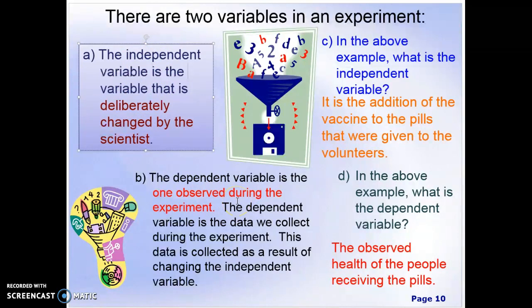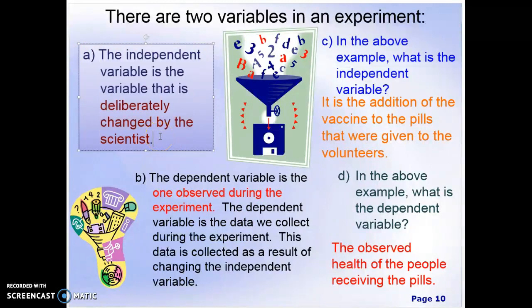This is usually the thing that we're measuring. We're going to measure the dependent variable, like in the example, how high the ball bounces, the height of the ball. That's the dependent variable. That's the thing I'm trying to solve, the thing I'm trying to measure. How high does it bounce afterward? So the dependent variable is typically what we're trying to figure out based on how it reacted after we changed something.